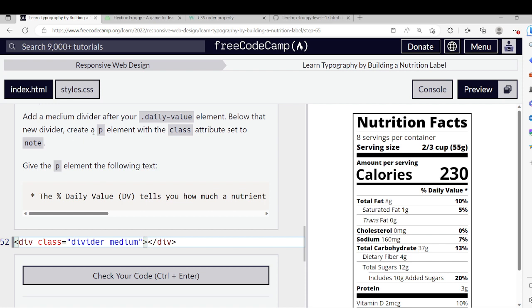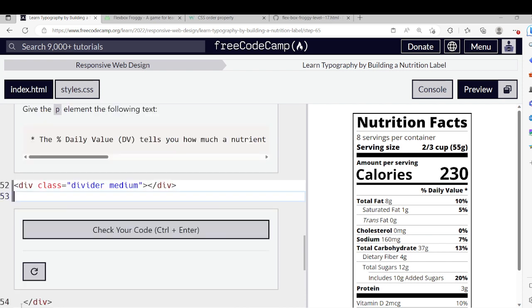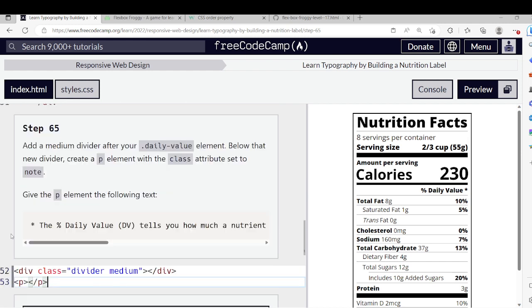Below that new divider, create a P element, with the class attribute set to note. All right, so this is something we did not create, I don't think.